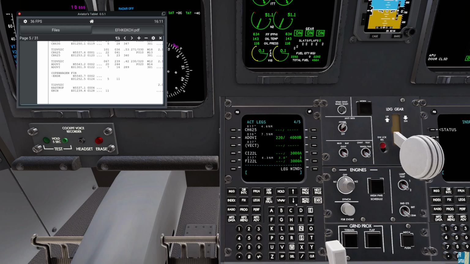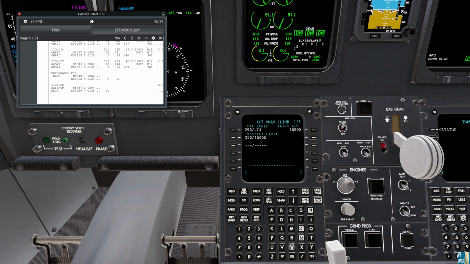There's a vector we don't want, so I'm gonna delete that. Join the thing and we execute it. I think we're 190 ready to go on the heading. Yep. That looks fine.